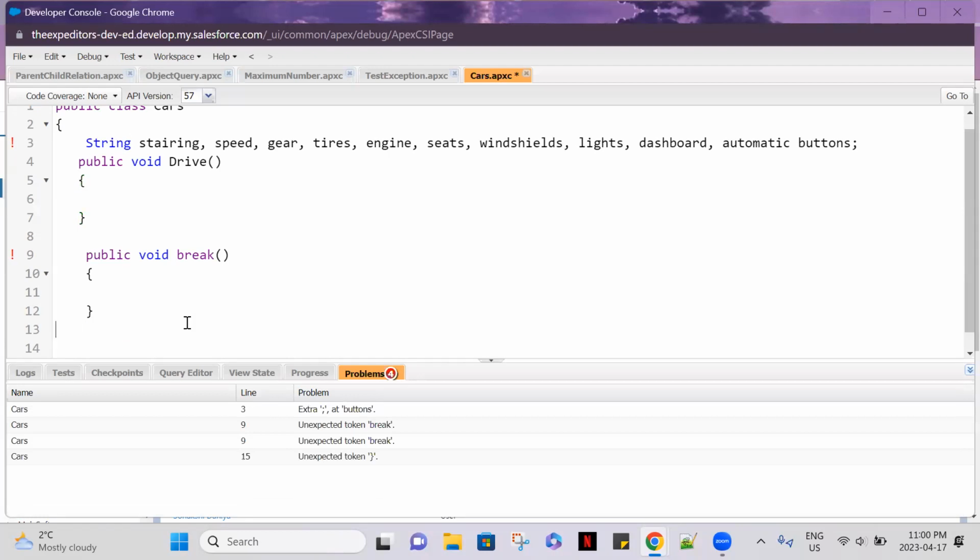Yeah. Now let's talk about drive. Please put the closing curly bracket. Oh, yeah, put the automatic button. These are the two words.